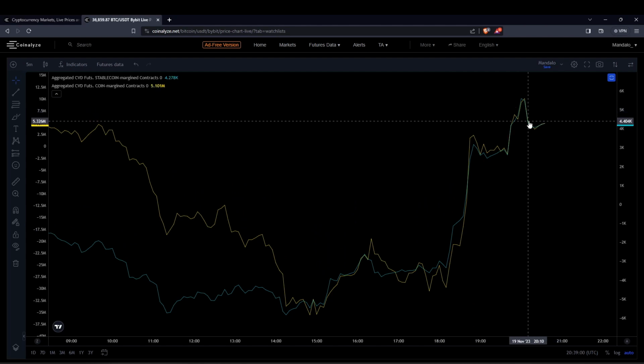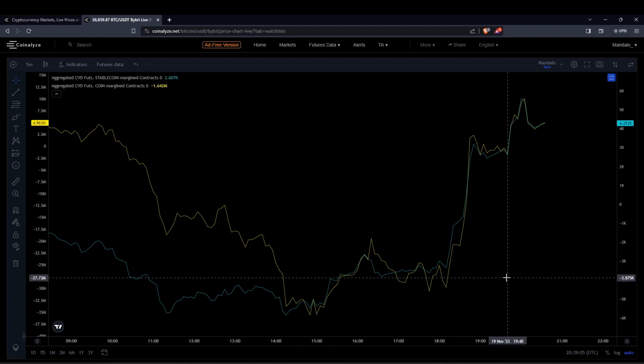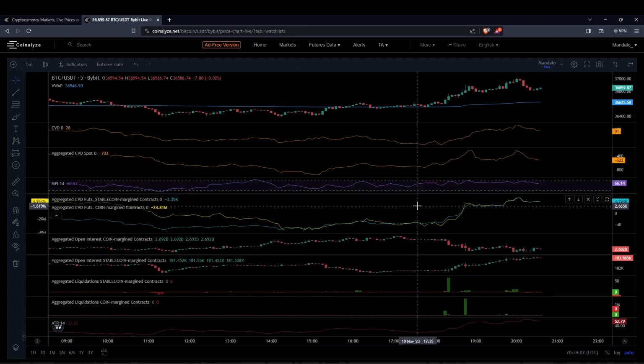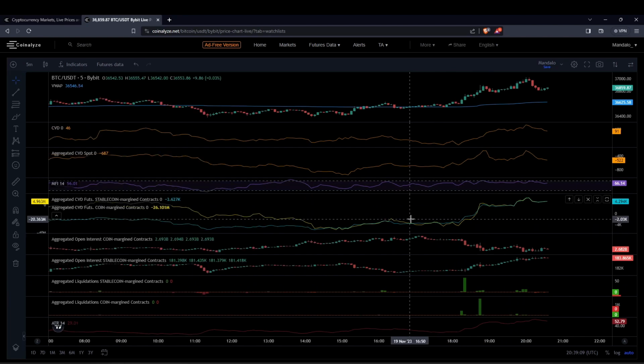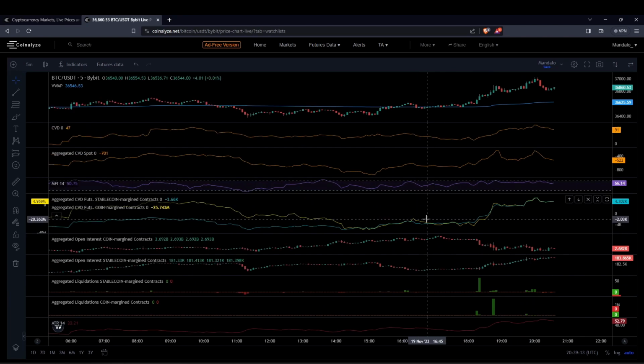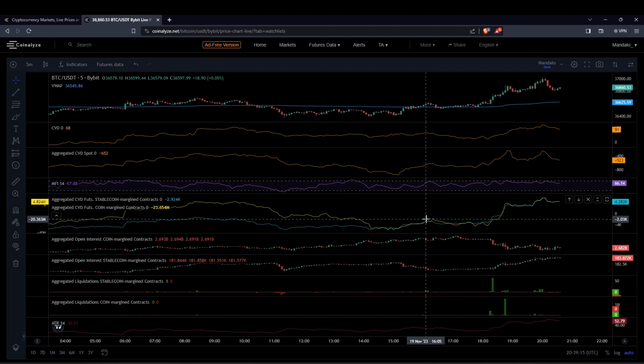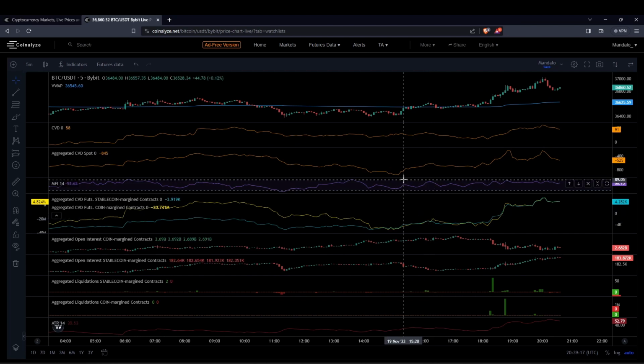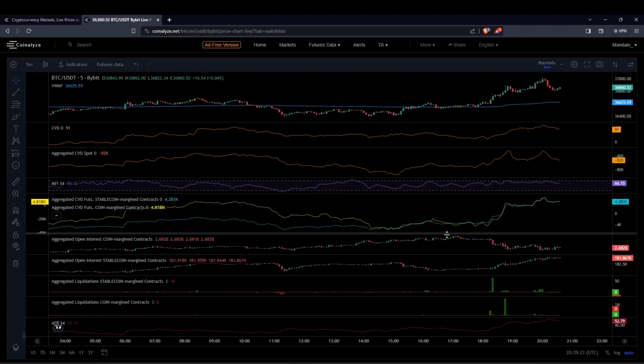Okay, there's lots of ways that you can use this. You can look at divergences with comparison to the price. But that's for another video. Okay, so we have now seen a few ways that we can set the charts up.